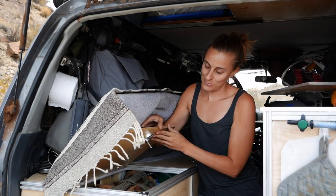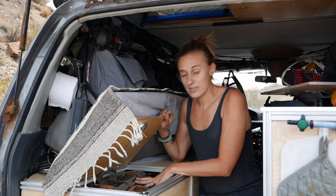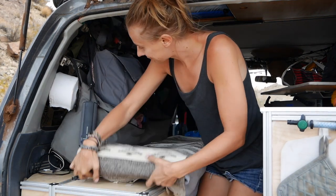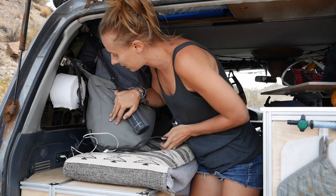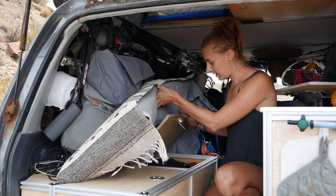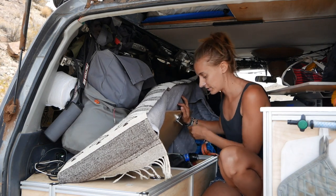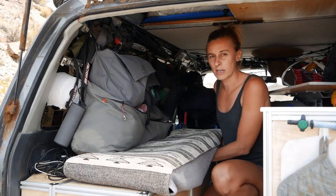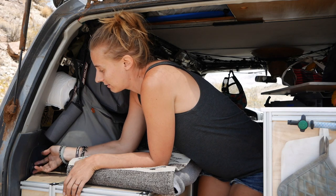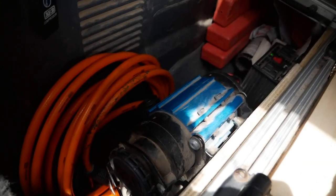Underneath that in this compartment — it's really heavy so I'm not going to pull it out — we have our tool bag and a lot of oils, liquids, and basically any maintenance stuff: extra parts, that sort of thing. Behind that we have a little charging station with USB and a voltmeter so we can see what our second battery is at. This front compartment is just more storage — random soft shackles, our back awning, and stuff we don't get to very often. Back here behind our tools we have another little compartment that houses our air compressor, which turns on and scares you half to death if you accidentally hit it. We have some gloves and all the air stuff back here.